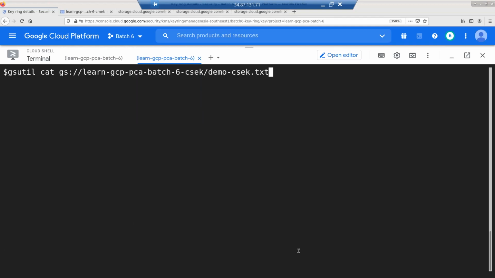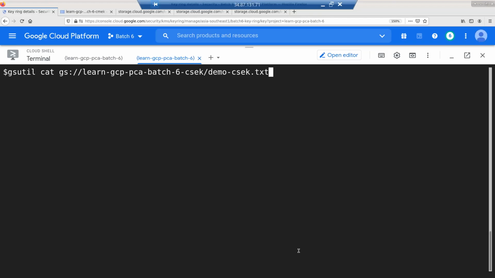So the way I supply it is using that top level parameter -o GSUtil:encryption_key, or GSUtil:decryption_key1, something like that. I have to pass that, otherwise it's not going to work.